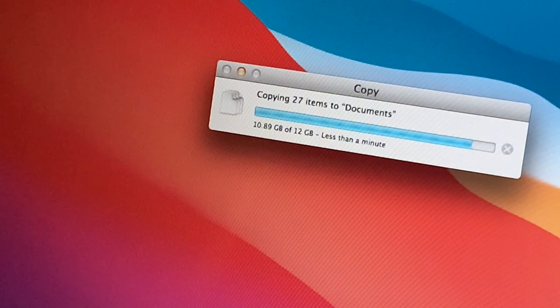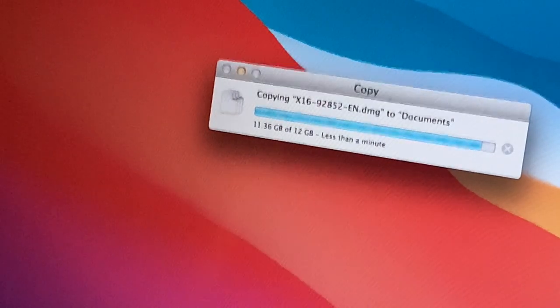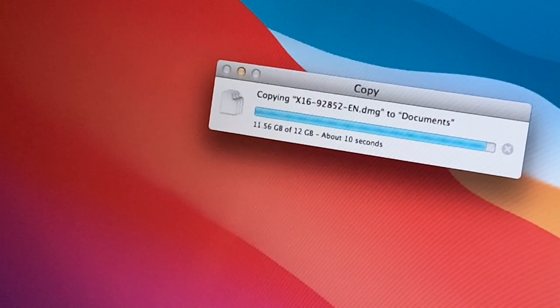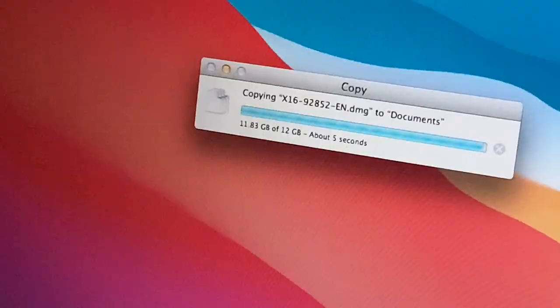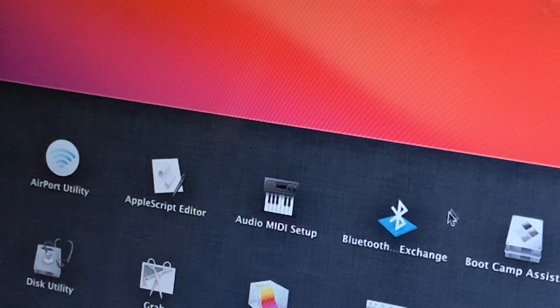Save. Less than a minute. Oh my god. I'm gonna have a panic attack. What is less than a minute? Come on, I can't wait. This is supposed to be fast and it's not being fast. Come on. Be faster. 5 seconds? Come on, I can't even wait. It finished. Well, you know what that means.